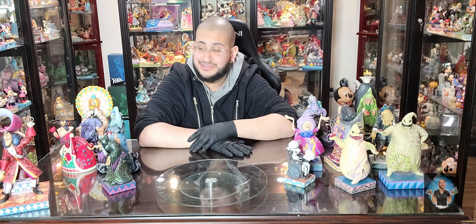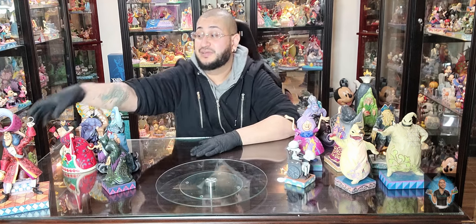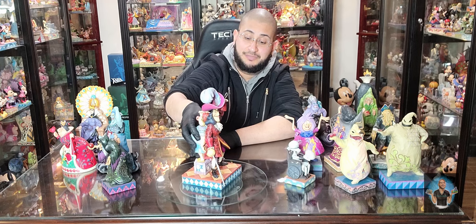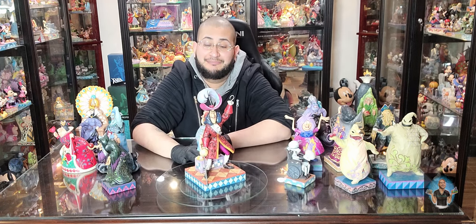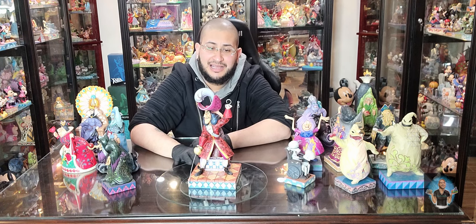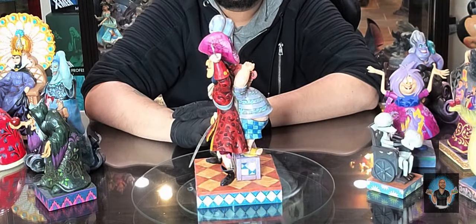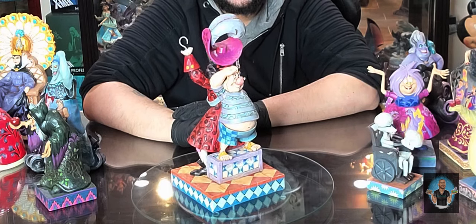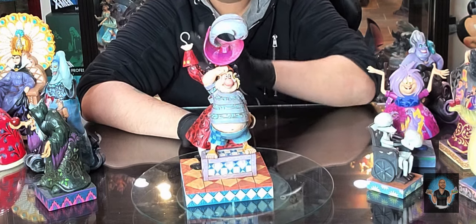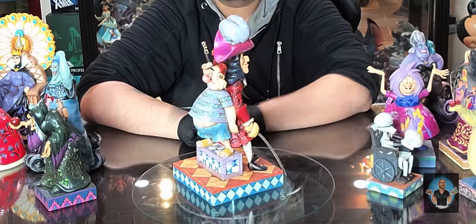And then we have the third villain piece ever made. I'm going to show you the first, second, and third. This was the third villain's piece ever created, and it was when he launched the Peter Pan collection. The Peter Pan collection came out in 2008. And this was one of the four pieces that launched. And it was the first time in a series we got Captain Hook. This is when he used to do pieces that were dual-ended. And I'm sorry, this is the second piece that ever was created. I'm going to show you the third, and I'm going to show you the first villains. This was the second villains piece ever made.